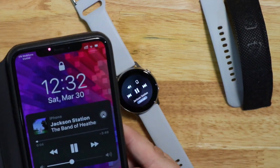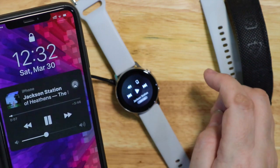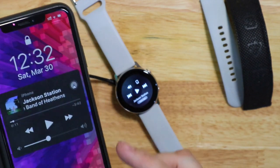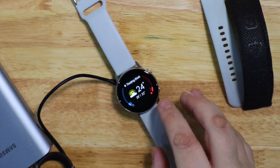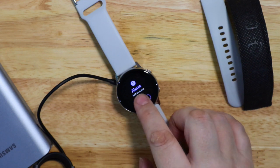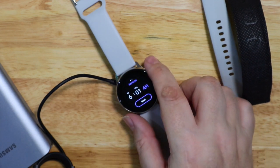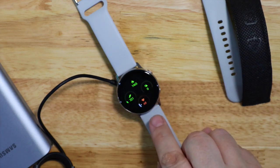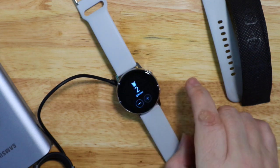The music app is working with the iPhone and as you can hear the music is playing normally. You can control your music on the iPhone. You've got weather integration, alarms — and if you add an alarm, this will add an alarm to both the watch and the phone, so it will make a noise or vibrate on your wrist. Not forgetting that this watch doesn't have a speaker, so it doesn't make any little annoying tinging noises like other watches.